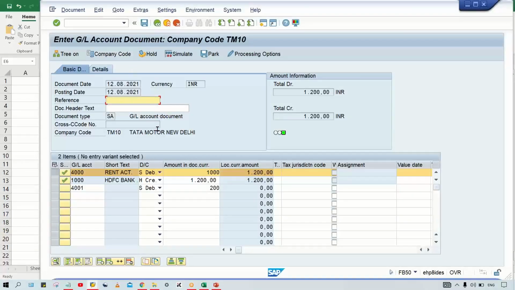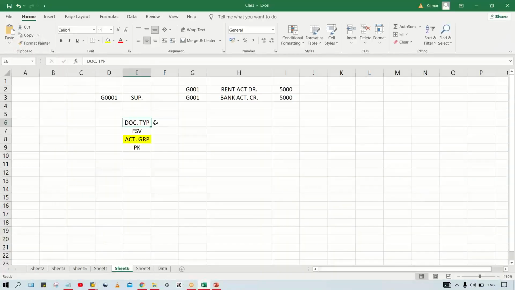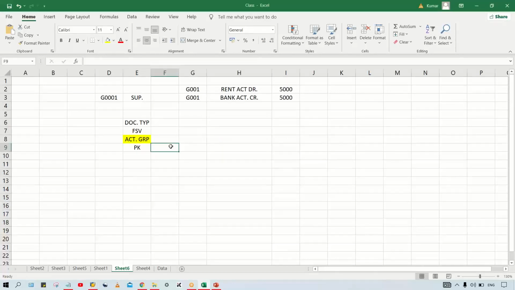Then we have the field status variant, which also controls the same fields at the time of transaction posting, right? The posting key controls the same fields, guys, which appear at the time of transaction posting. But this one controls the fields of master data, right?